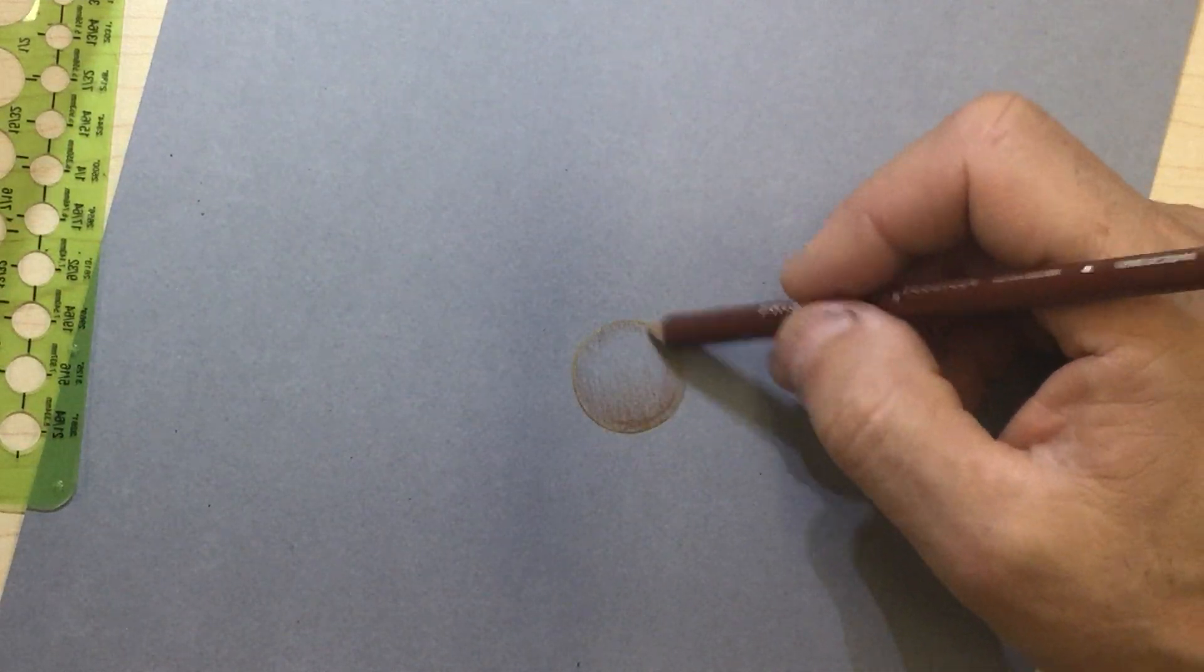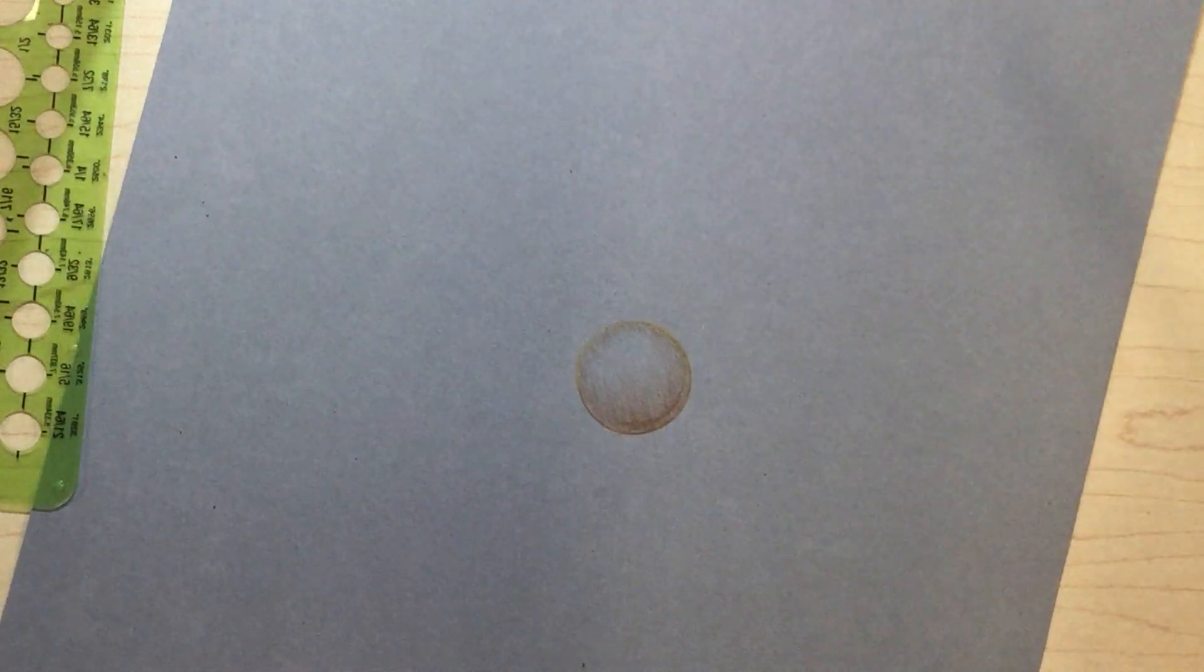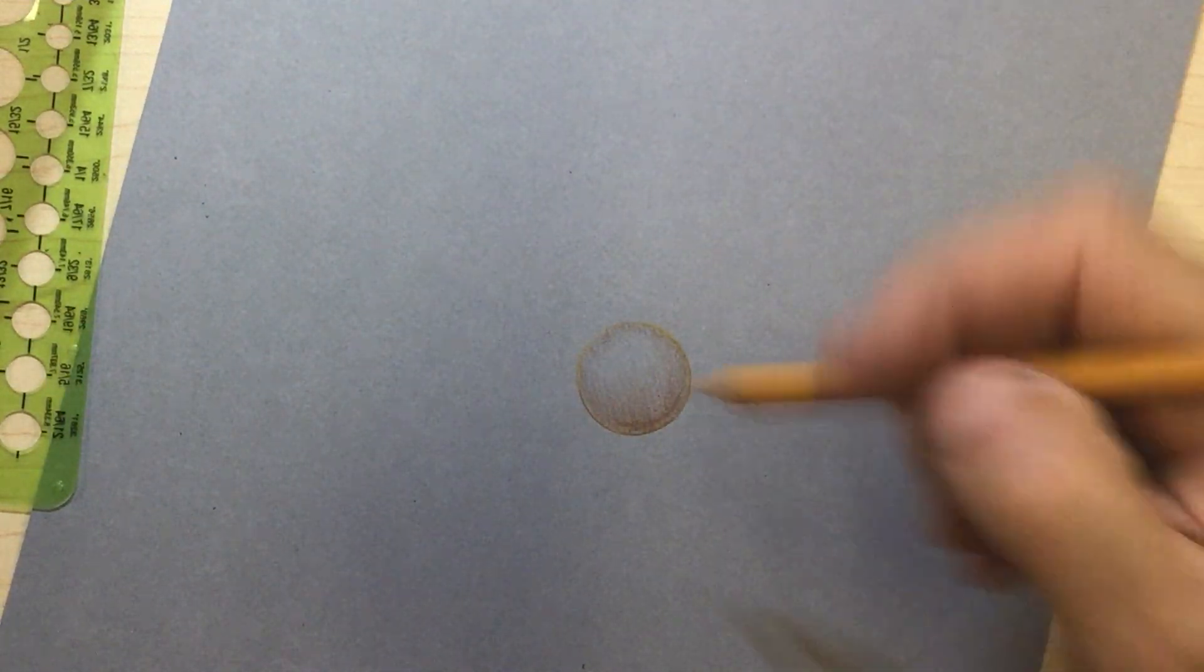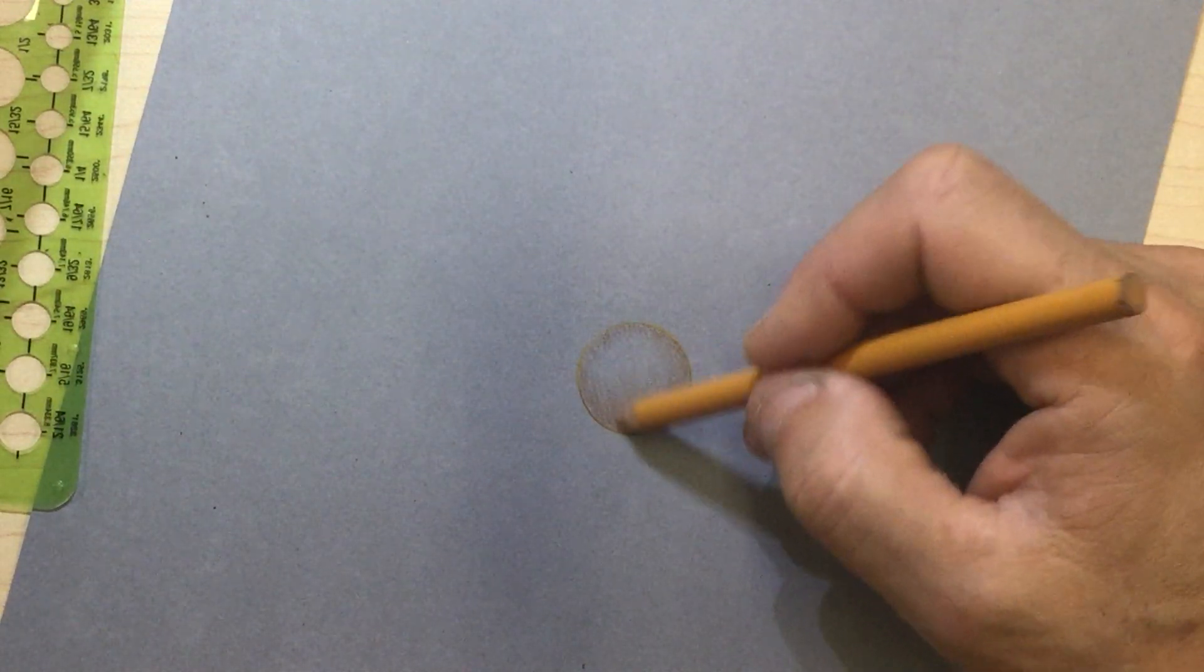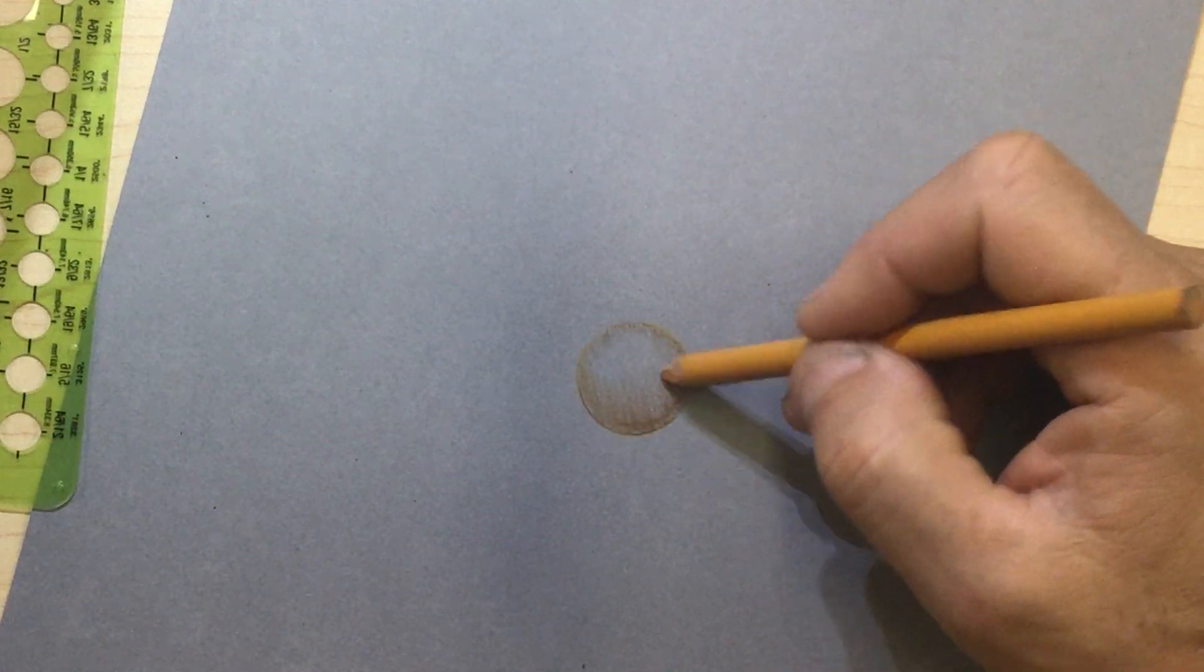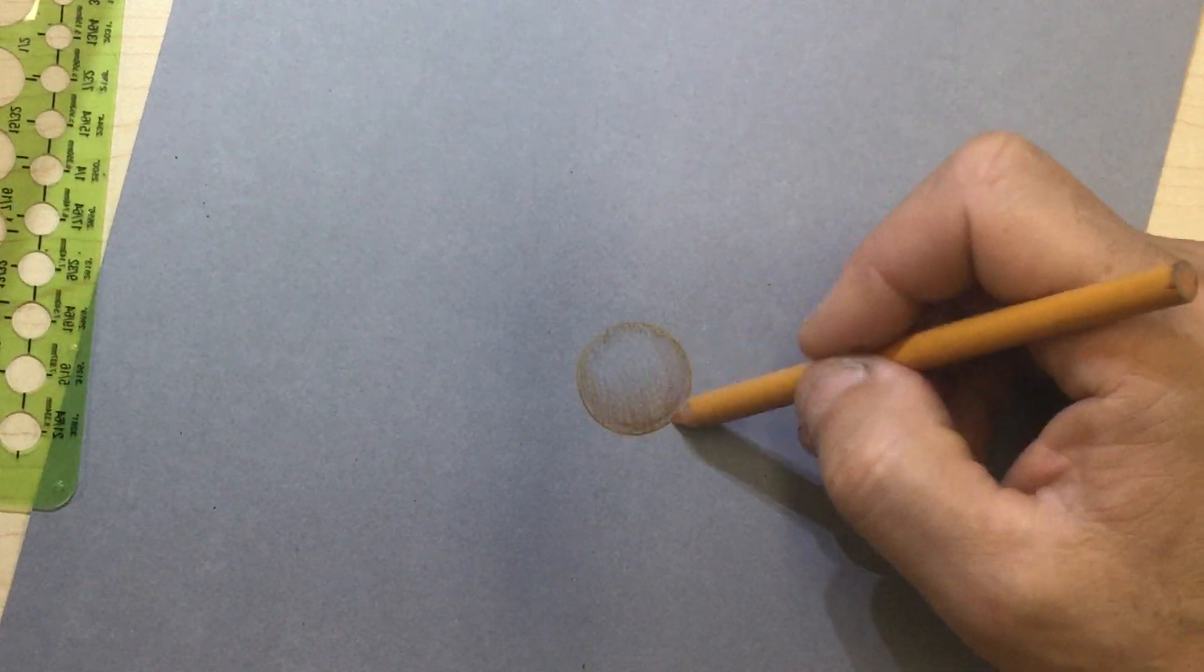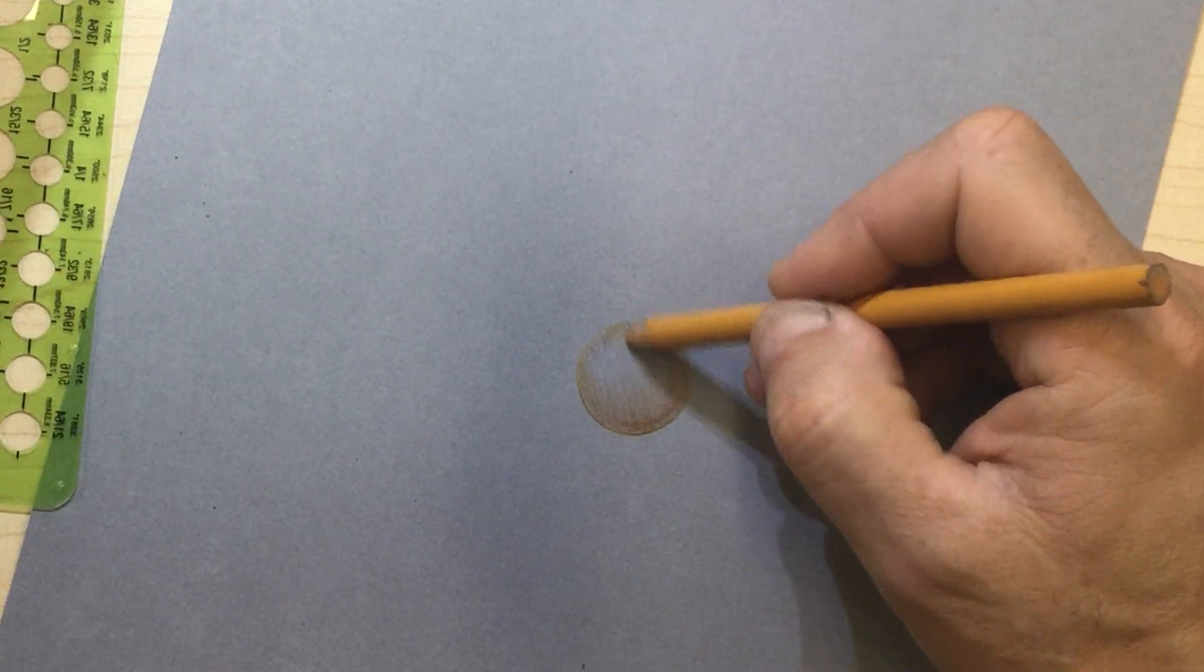And I'm going to drag this just a bit further up. For the most part, it's difficult to tell that I'm putting any tone on it at all, because I'm building the tone as I go. Always starting at the back edge, and going over everything. I'm working my way towards the core highlight.